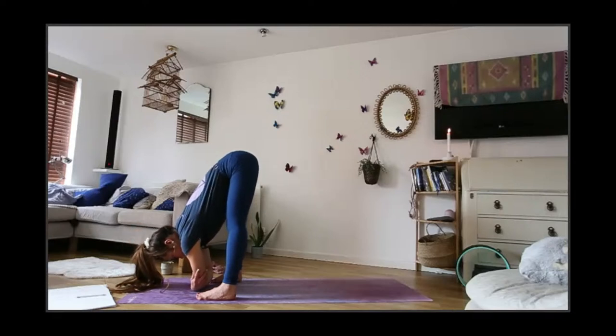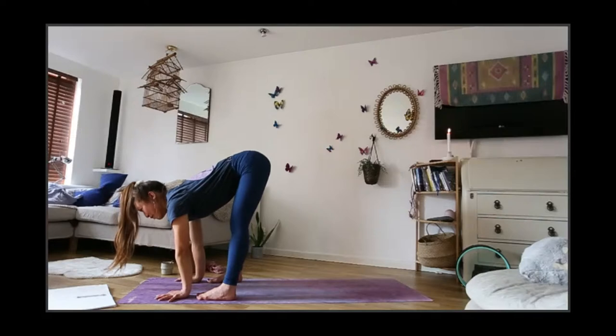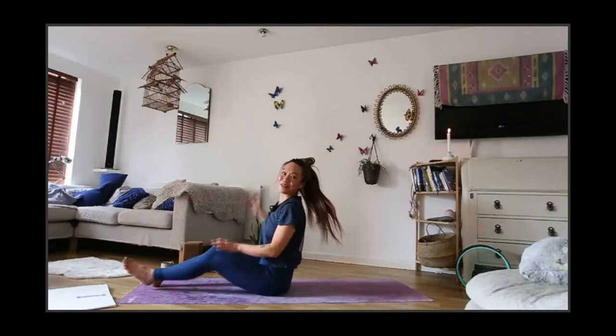Let the head hang. Nice. And then just release the hands. We're going to come to the floor. Okay, palms down. And then settle yourself all the way down towards the floor.